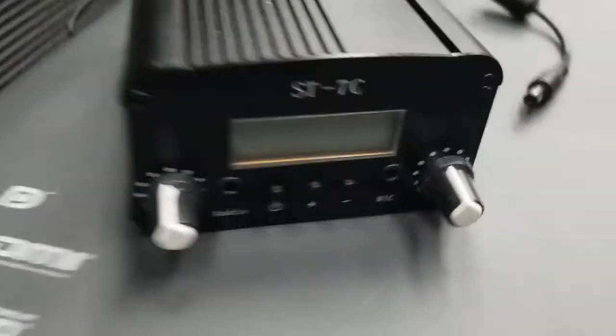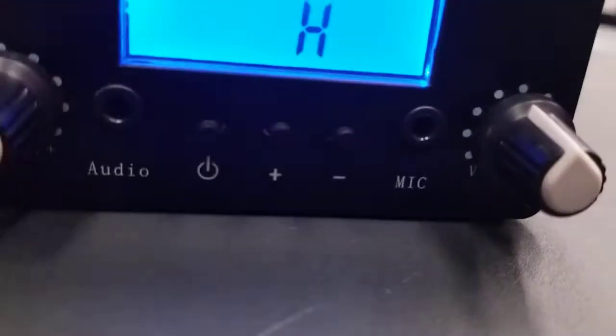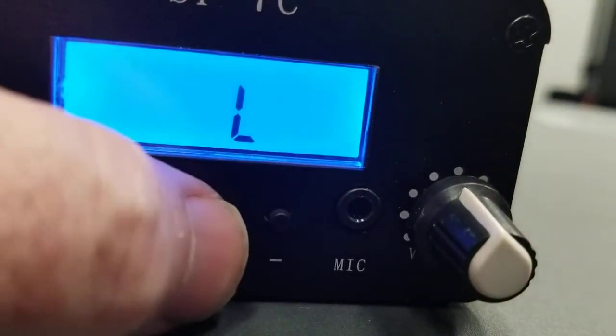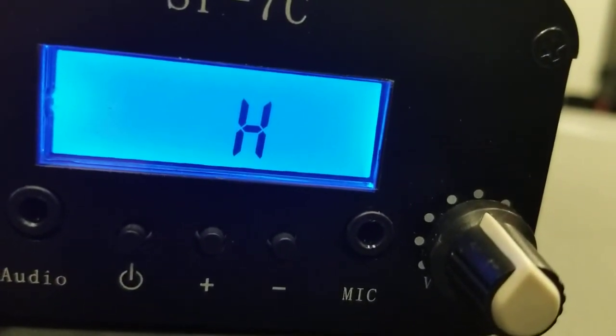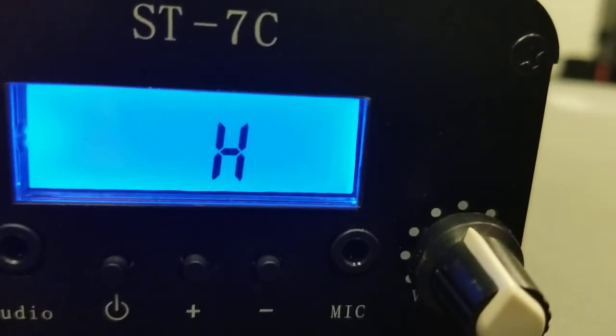So I'm going to do that right now. I'm going to have to set the phone down. This will take 1 second. So I'm holding down the power button, and I just plugged it in, and there we go. Now it's on high, and then with the minus and plus, you can switch it from low to high. And you might want to experiment with both those settings so you can see the range. If you're doing a smaller event or a smaller venue, you might want to use the low.